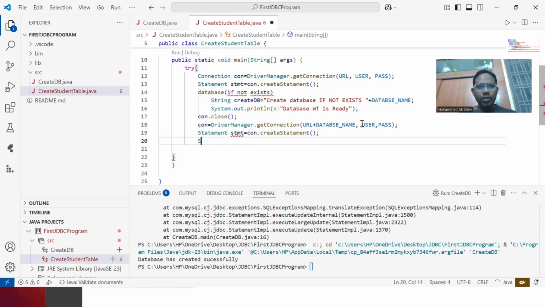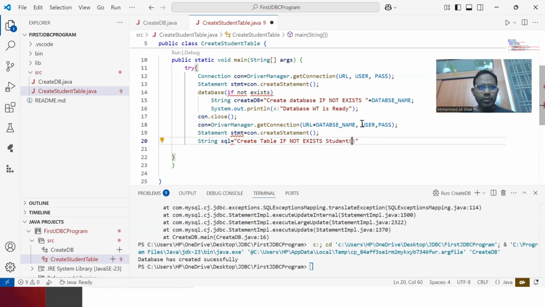Okay. So String sql is equal to create table if, sorry, if not exist student. I want to create a student table.